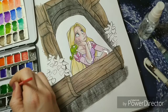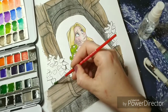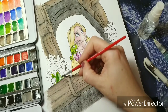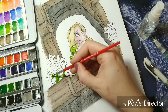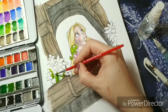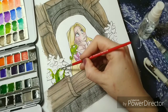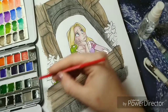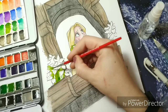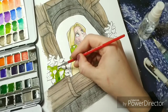And now I'm going to color in those bushes. I think it's kind of an olive color, I believe. And I'm going to color the detailed leaves in Prismacolor pencil, but the part that I'm painting now can be painted, maybe with some extra shadow here and there, but the details or the focus may lie on the separate drawn leaves.